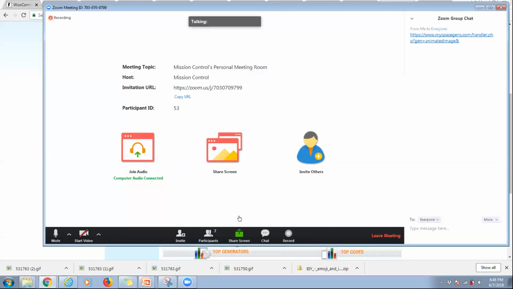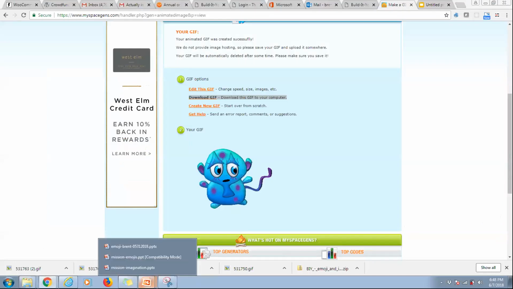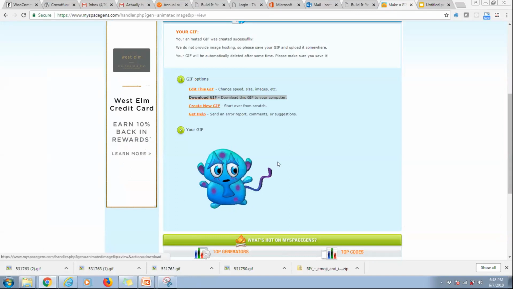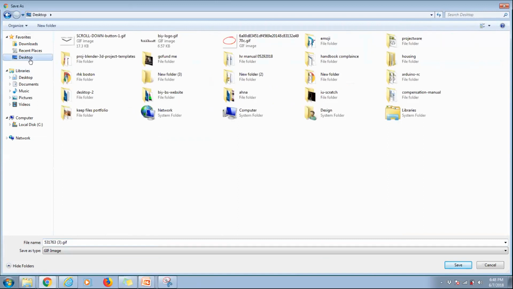Okay. So Brent, how about if you save your animated emojis in your emoji folder and then copy it into your PowerPoint lab book, the lab book I sent.